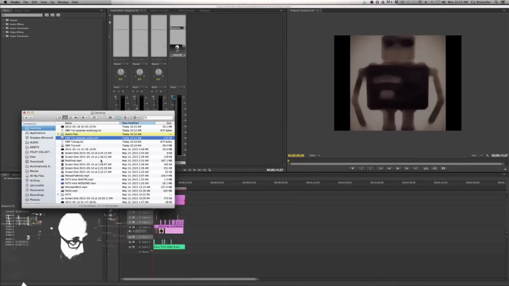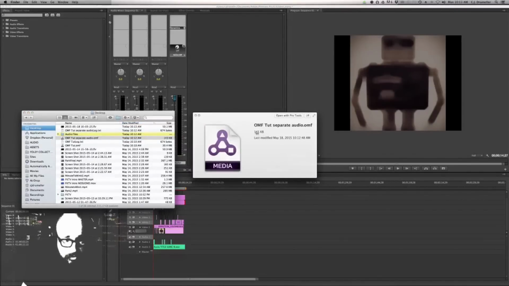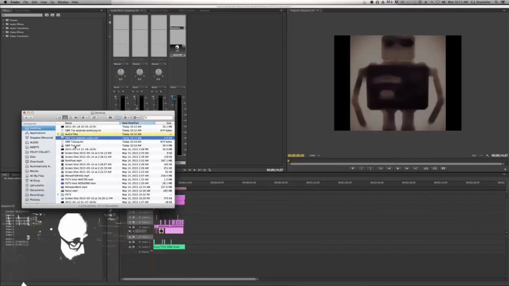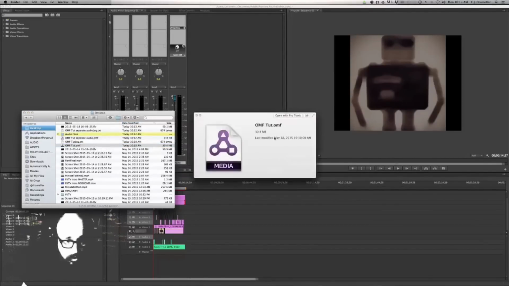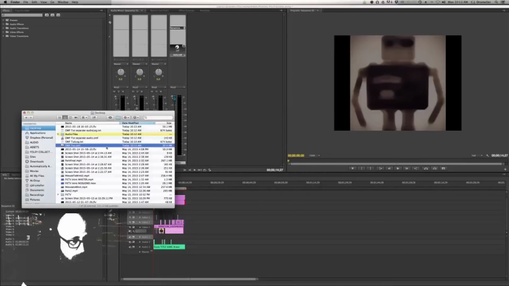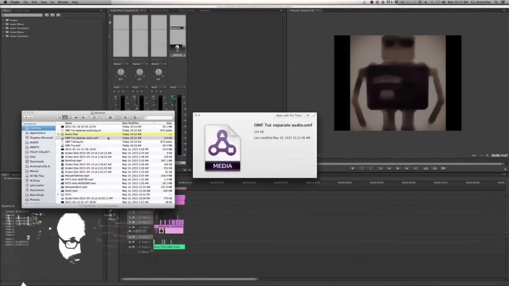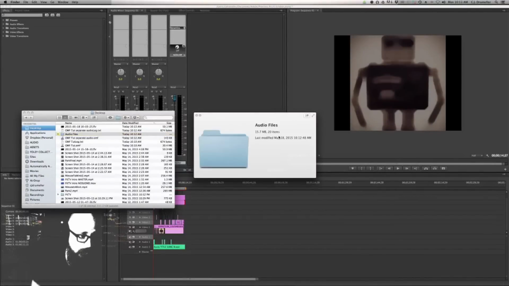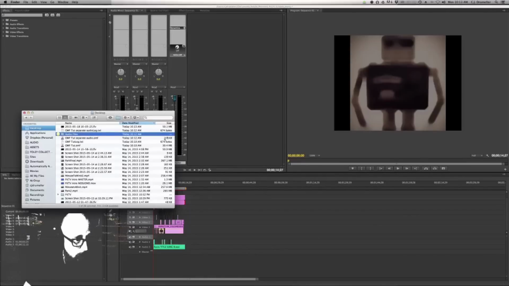Now, if you look at the OMF file itself, this is 143. If you look at the one that we did before with the encapsulated, it's 30.4 MB. So that's a huge size difference. That's because this OMF, the one with the separate audio, is only holding the placeholders for that audio, and then we're going to send audio files separately. So the only reason you do that is if your OMF exceeds 2 gigs, and those two things will be what you'll need to send to your mixer.